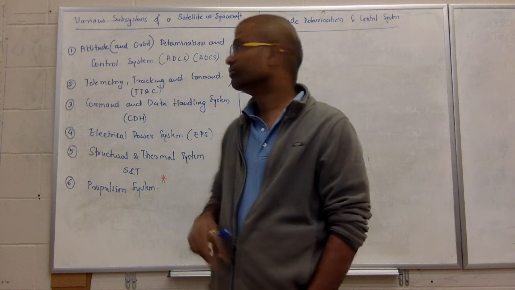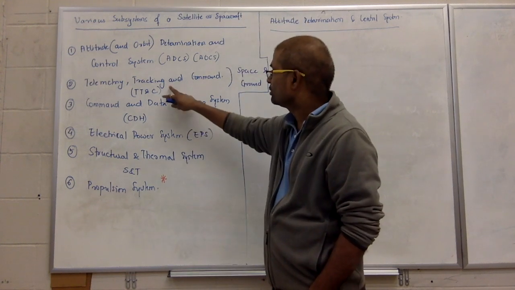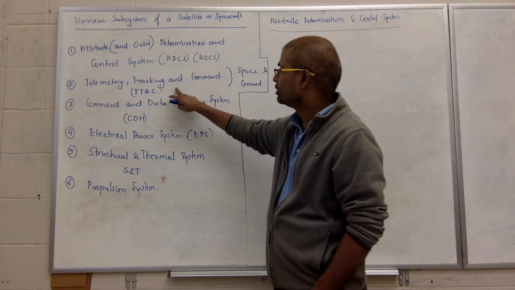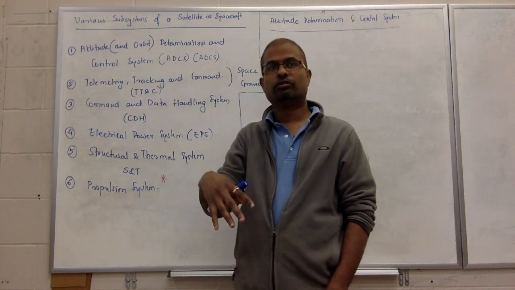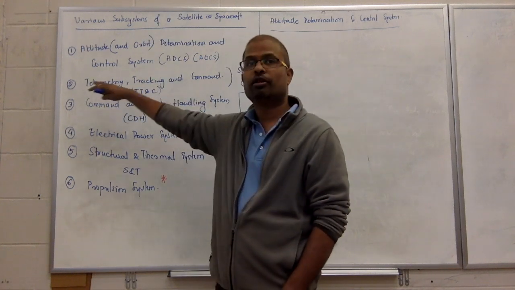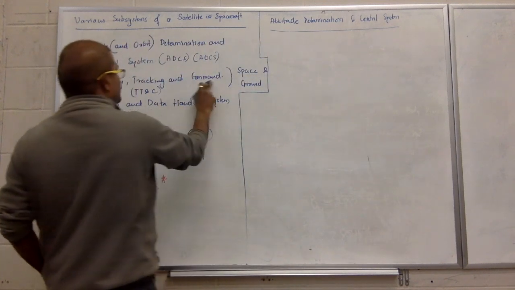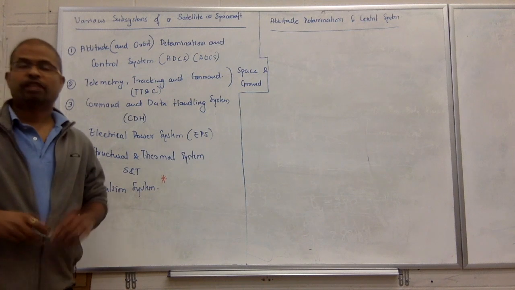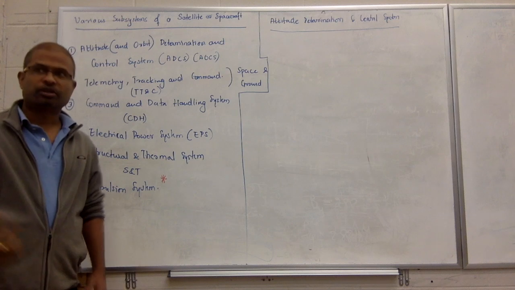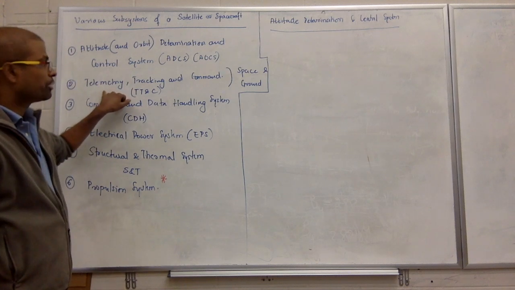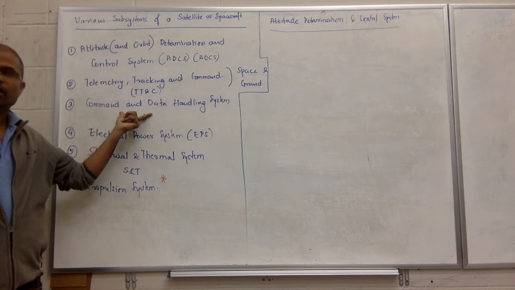On number 2 and 3, why is command included on both of those? So here, telemetry is that which comes down. Right. This is all data. Okay. This is telecommand. Okay. So there is data going up to a satellite, right, and data coming down from the satellite. This is data coming down. This is data going up. This is the system required to make that possible.